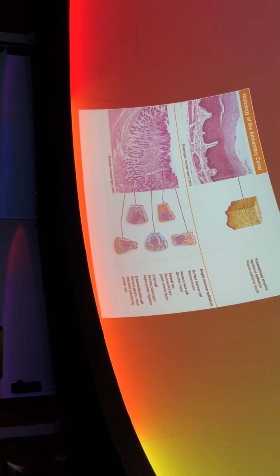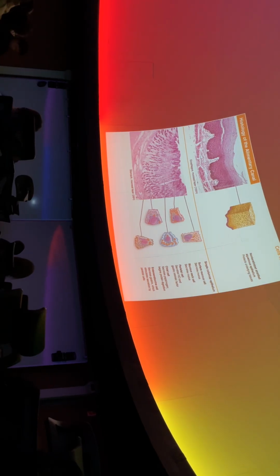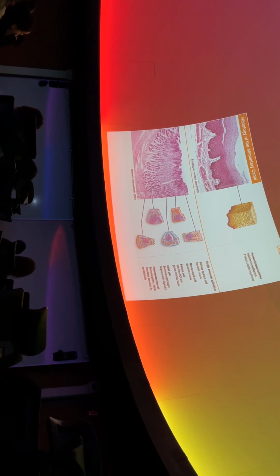Then you get to the stomach and it has a whole bunch of cells, but they're all collectively just secreting things to aid in not the mechanical, but the chemical breakdown of your food. And then the muscle layers are the ones that are doing the mechanical breakdown. So this includes mucus cells, parietal cells, chief cells, and all their secretions are listed in that little table right there. You can see all their cute little organelles.